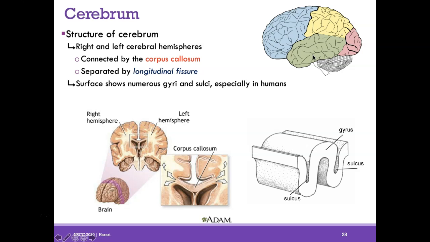And when you look at the surface of the cerebrum, you have a lot of gyri and sulci. And you have the most in humans. And you should think about why that's important. Why do you think we need gyri and sulci? Right? It allows us to fit a lot more neurons, a lot more brain into the cranial cavity. So it actually allows us to increase the surface area threefold. If it were a smooth surface, it would have 1/3 as much area and a lot less ability to process information. So a lot of other mammals don't have this folding that humans do. So that's something that is unique to humans.